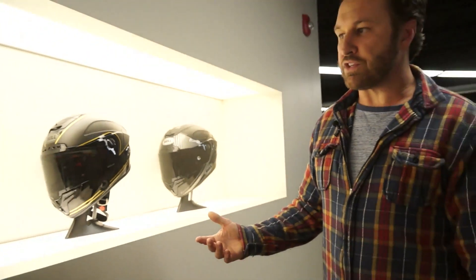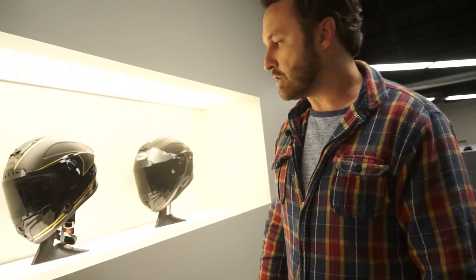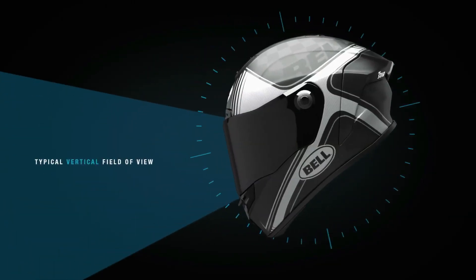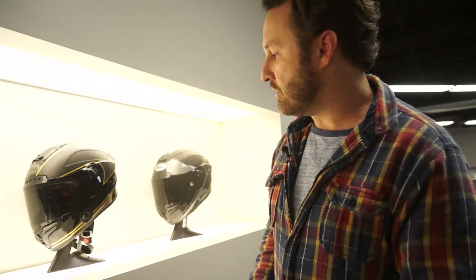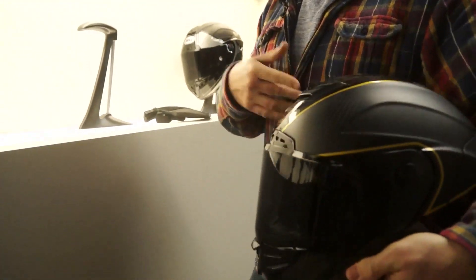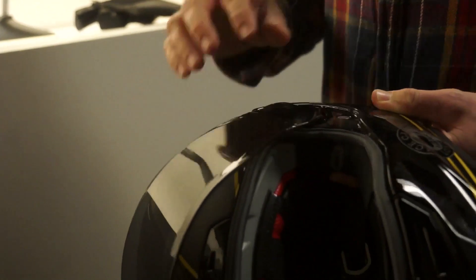For people who ride on the street, you're going to be able to see cars as you turn your head a lot easier — you won't have to turn your head as far to see them and it won't take your eye off the road as much. This is a very new feature for us; we spent a lot of time designing and developing this. We also widened the field of view to give you a lot more visibility out of the top of the helmet. We've introduced a class one optic shield — the clarity on these shields is unmatched. If you're riding for a couple hours, your eyes aren't straining to look through a blurry shield. The system is seamless, smooth, and gives a great seal.